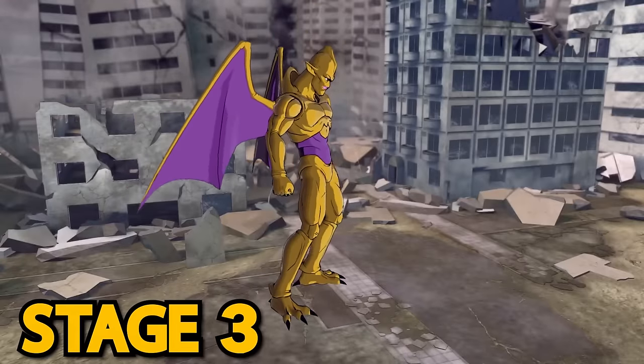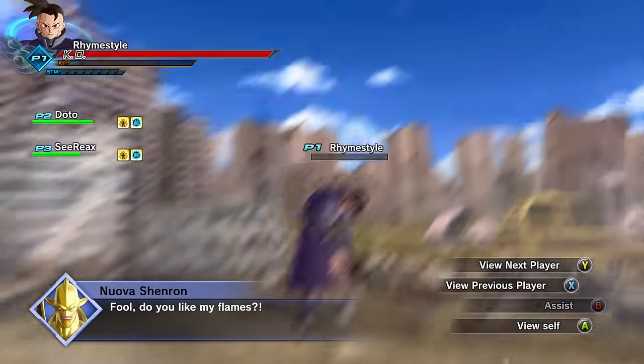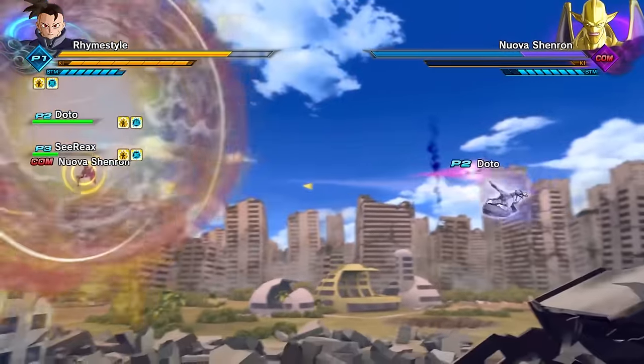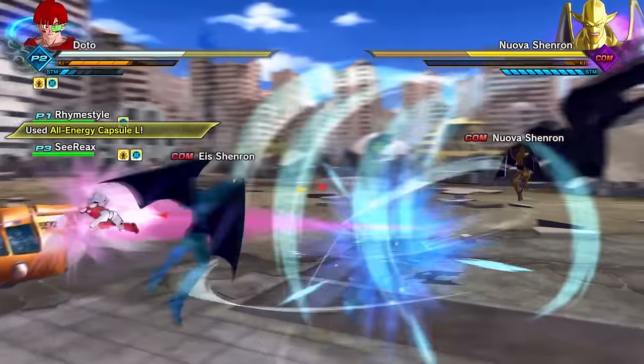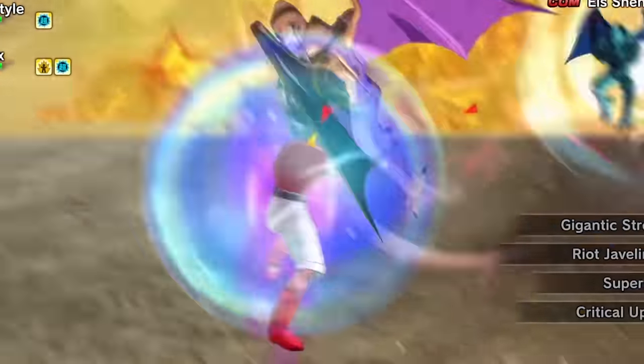Moving on to Stage 3, Nova Shenron. Warning, by the way, this is the start of the hardest stage of the entire raid outside of Omega Shenron himself. Nova Shenron has two ultimates that he will spam, one of which is a giant sun that he'll throw at one single target that also explodes. So if you are that target, make sure to lead the giant exploding sun away from the other two and make sure to super guard or evasive your way through it.